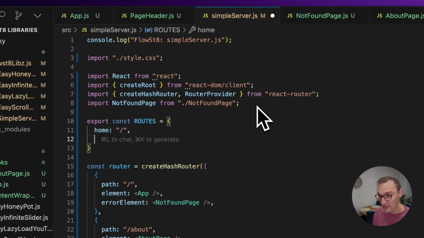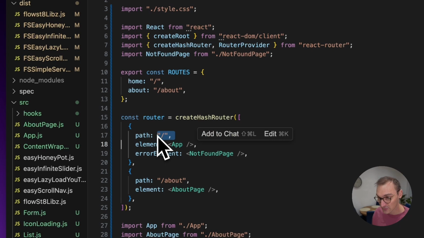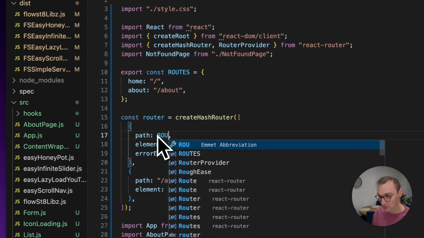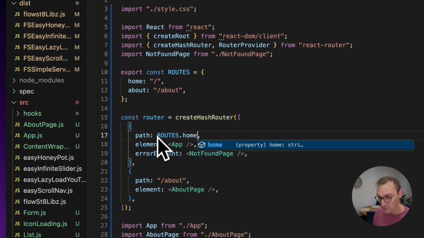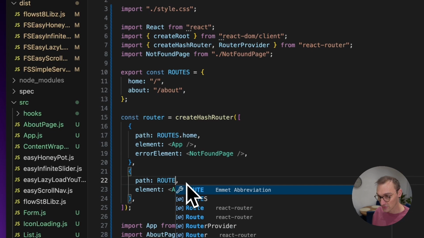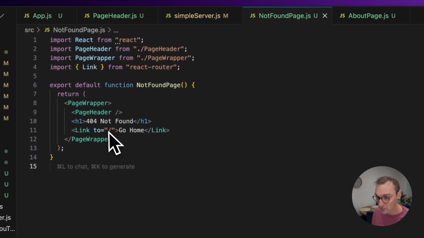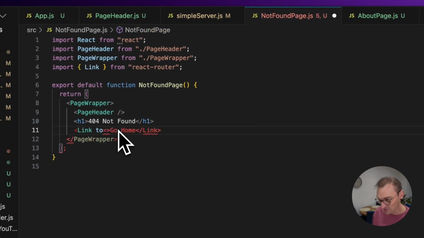We go home here, we've got about equals /about, and change these now to routes.home, routes.about, and then we can also import them because we've exported it.